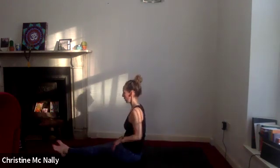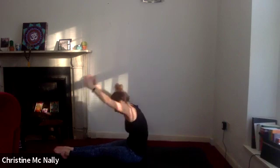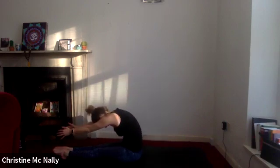So we're going to point the toes, raise the arms up, ribs in. Imagine you're hit with a ball into the stomach. And then go forwards, hit again. And then you're going to try and roll back and hold.